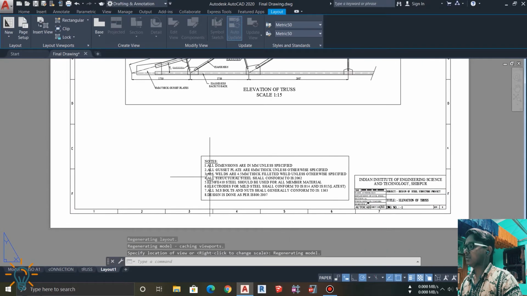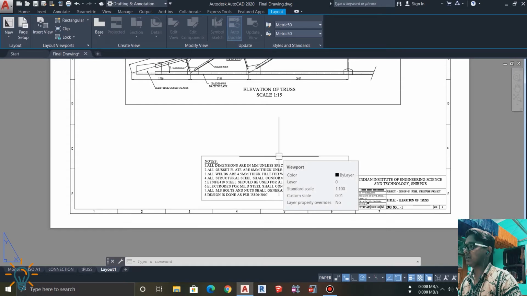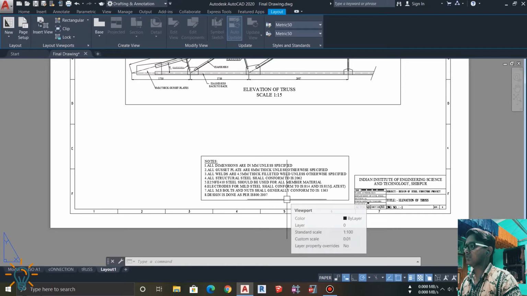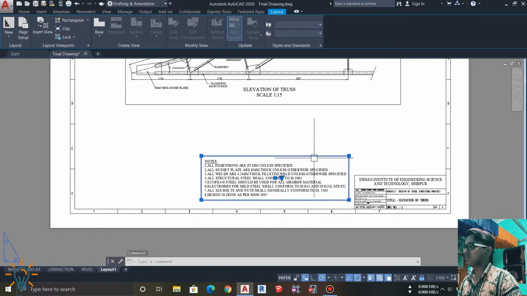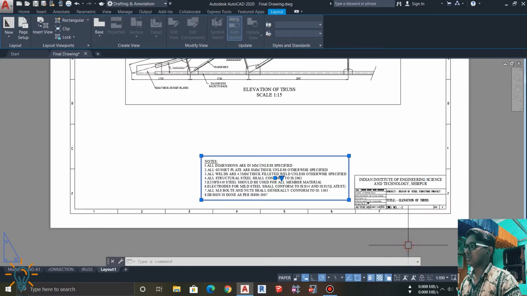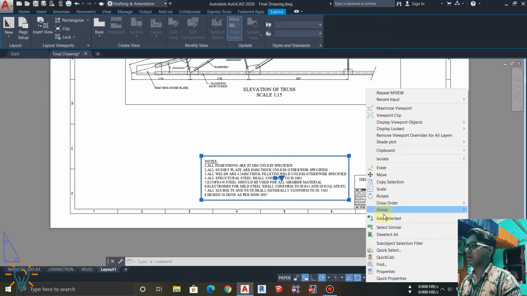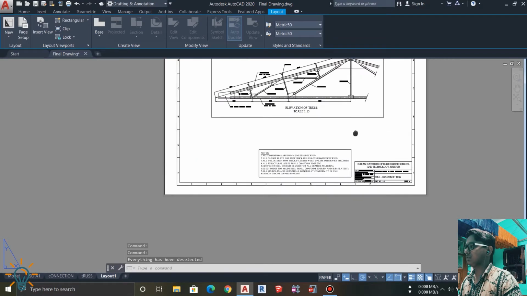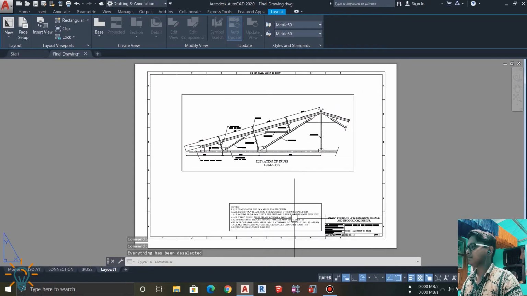And you can see the size of that text are a bit small. If you want to change that, it is okay, otherwise I find it is okay for my case. If you find that it is small or too large for your case, just click this viewport, and if it's locked, then unlock this and change the scale of this. So as it is fine for me, so I'll just keep it locked and just right click and deselect all to deselect all the things I have selected.